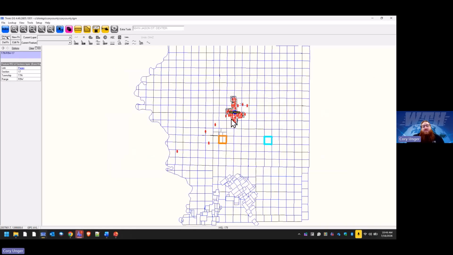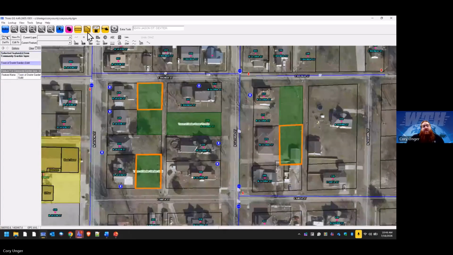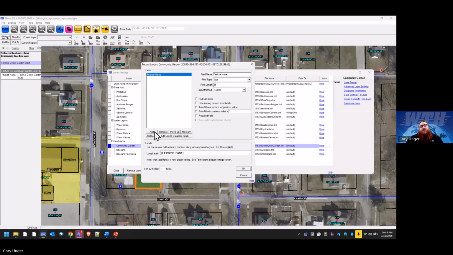Let's go back to our garden and let's add a website field. And one thing on the text is this field length. We're going to talk about this more in the best practices, but you'll definitely want to expand that sometimes. 20 characters may not be long enough to fit whatever you need.